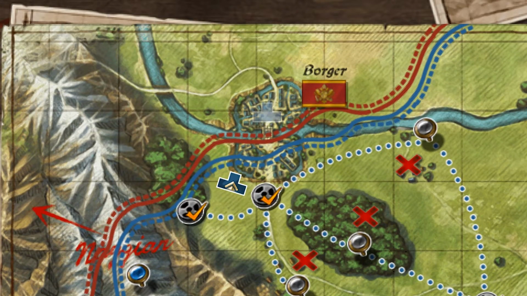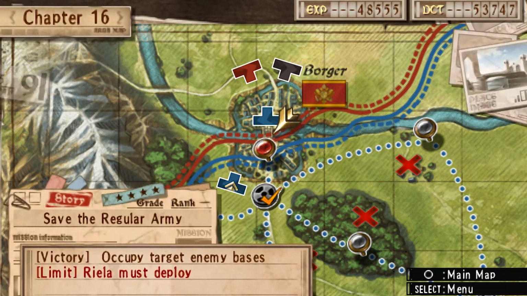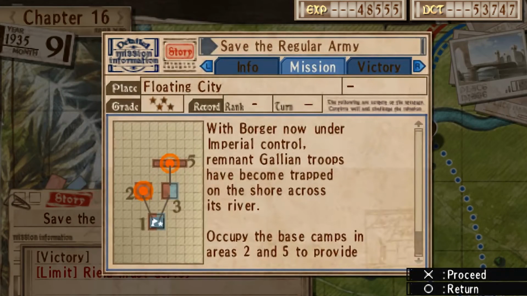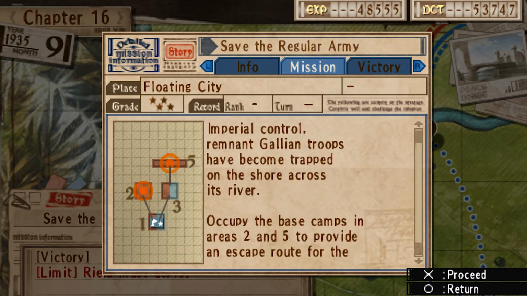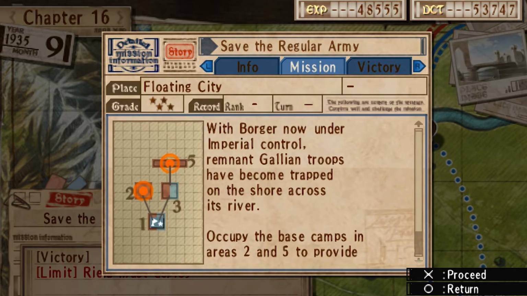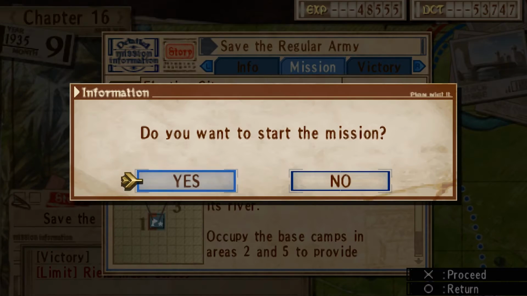All right. So let's see here. We've got to save the regular army. Occupy target enemy bases. Riella must deploy on the floating city. With Borger now under Imperial control, remnant Gallian troops have been trapped on the shore across the river. Occupy the base camps in areas 2 and 5 to provide an escape route for the Gallian regular army. We have hidden mats as the enemy ace, combat APCs, cannon towers. All right, seems like some pretty easygoing stuff.